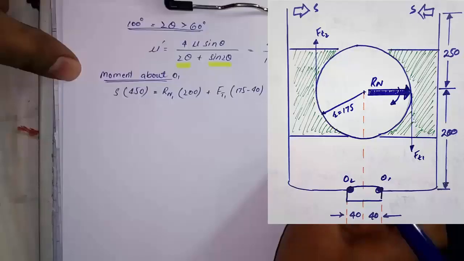Let's talk about the problem in which Frankie faced a problem. From the figure, we are taking moment about O1 point. Actually, O1 and O2 are pivot points in the double-block shoe brake for right-hand shoe and left-hand shoe respectively. For moment O1, you have to see all the forces on the right-hand side arrangement which are at the distance from O1. First S-force, which has distance 250 plus 200 units. It will generate anti-clockwise moment. In equation, clockwise moment will be written on one side and counter-clockwise moment will be written on the other side.